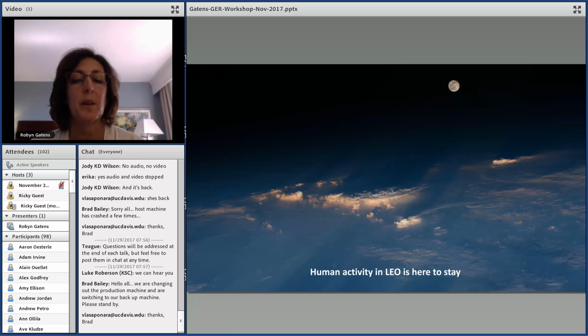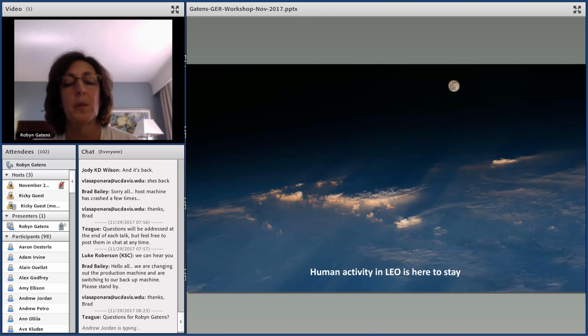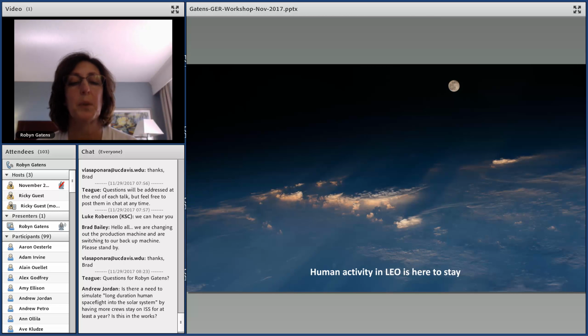So I would say definitely NASA and our partners are looking more and more at a future where we have human activity in LEO ongoing, whether it looks like a continuation of the space station that we have today, or maybe a different operating model for that space station, whether it means private platforms, a combination of those things, kind of remains to be seen.